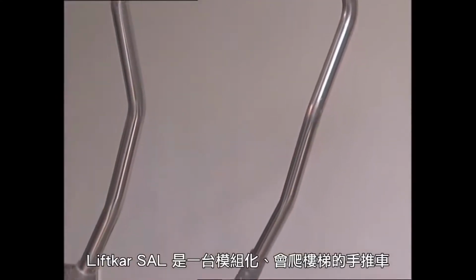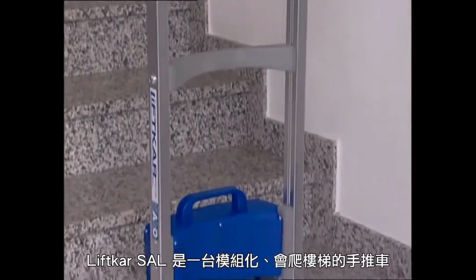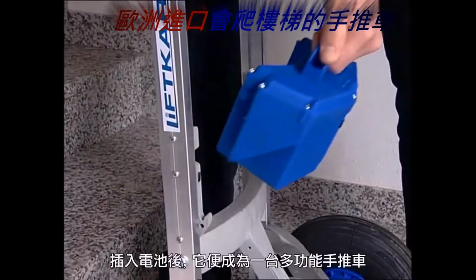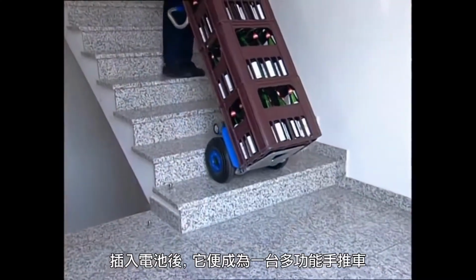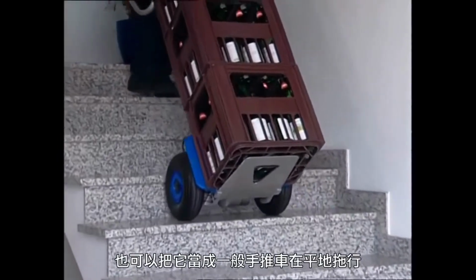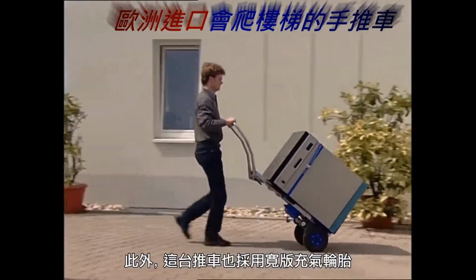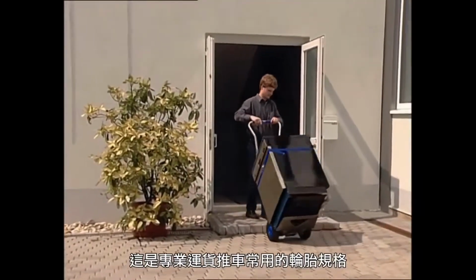With the new lift car SAL, you have purchased a practical, modular design sack truck with an unladen weight of only 16 kilograms. Insert the battery and your sack truck transforms into a versatile all-rounder. Climbing stairs with a battery and motor, and on level ground as handy as a normal sack truck. Above all, thanks to the wide pneumatic tires as used on all conventional sack trucks for professional outdoor deliveries.